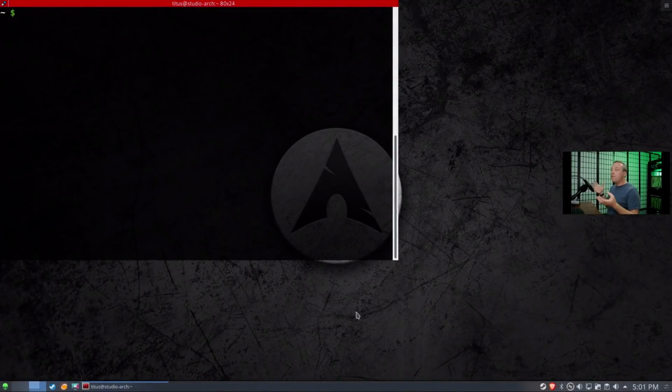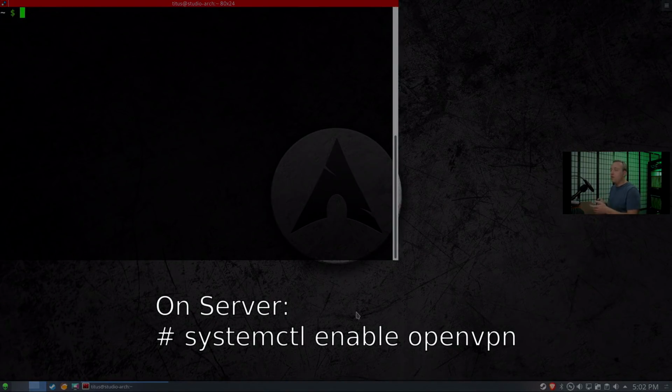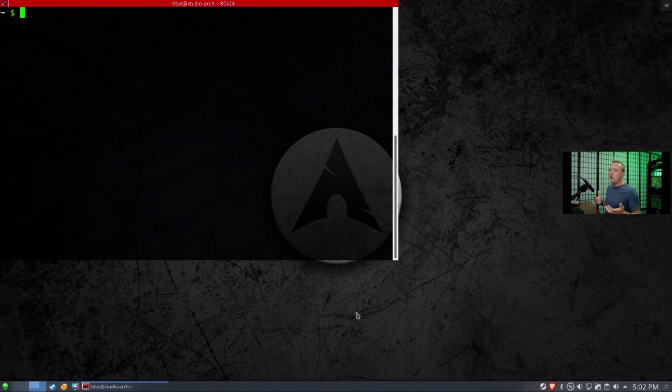So with that, we've successfully set up the OpenVPN server. We've also connected to the OpenVPN server. However, that's not exactly very easy, is it? I mean, the server's running in the background, but we need to do some stuff to make sure it's always running. And then also here, we don't want to be leaving a terminal window up all the time to connect to OpenVPN. So we need to set up something with Network Manager.